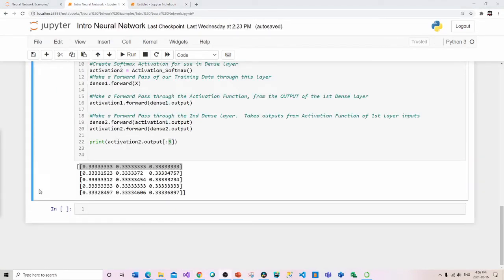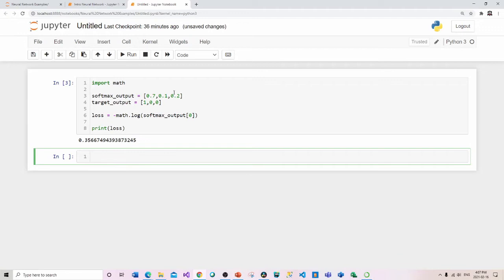Look at this example here, we've got 0.33, 0.33, 0.33. But let's suppose we had an example like this one here, 0.7, 0.1, 0.2. All of those add up to 1, right?